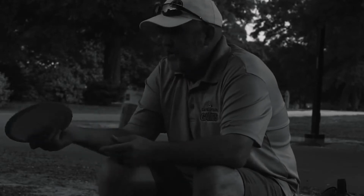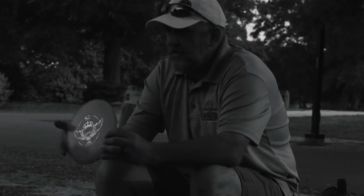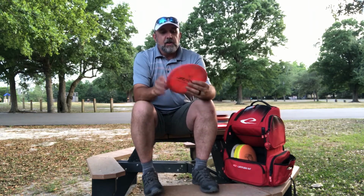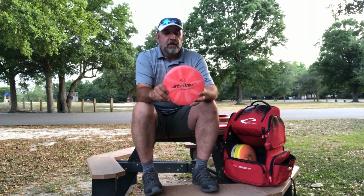It's also another flippy disc for me. It's a fairway driver, but I can get a lot of distance on it just by keeping it in the air longer in that S curve. The Striker. This is what I use primarily for a forehand flex shot.